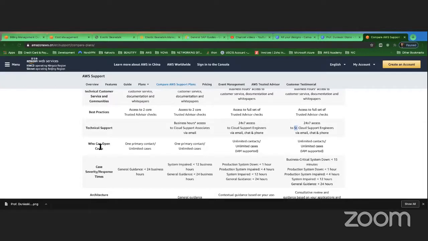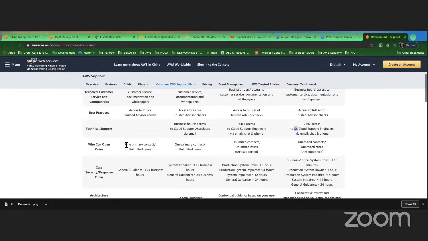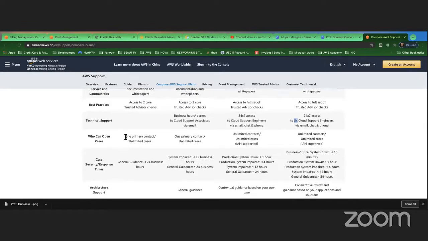Now, in the case of the basic, no one can open a case. I don't know why, it seems that they changed this. Here, only one person can open a case, unlimited cases. Here, unlimited contacts, unlimited cases.